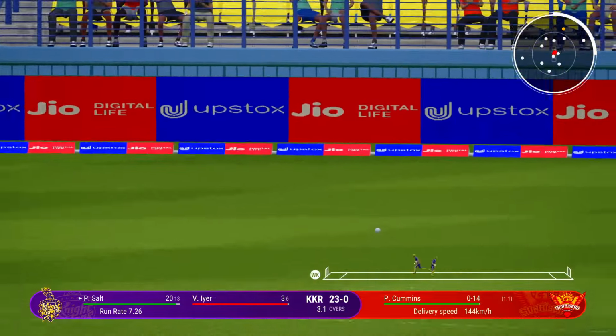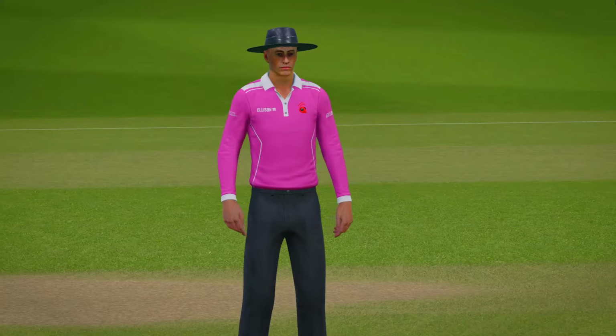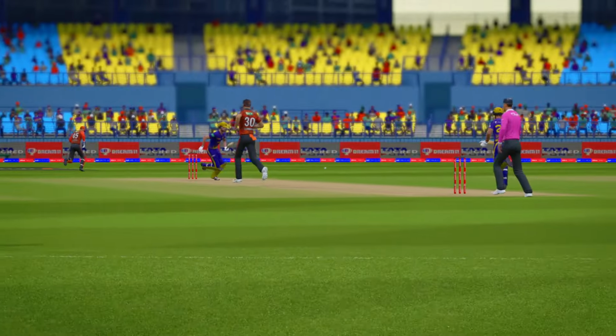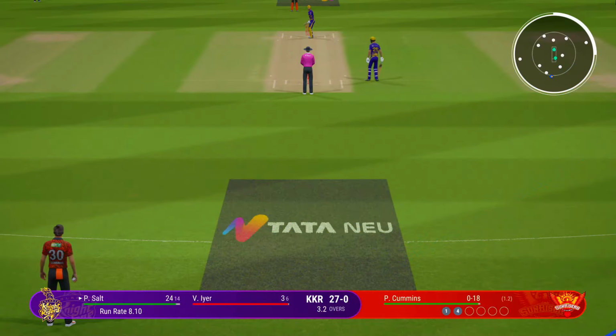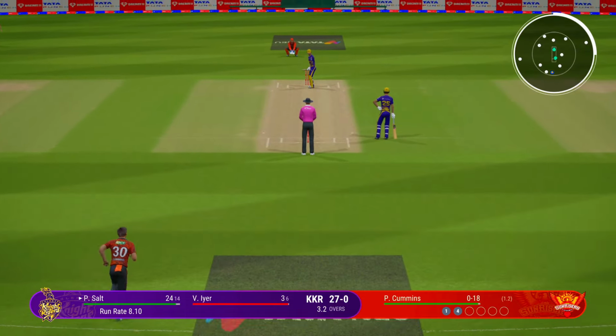Clipped away neatly off the pads. Should get four. You can't fault the bowling. Sometimes your opponent is just too good. Wonderful front foot shot, and there was no point chasing that. I'd like to see them just aim for the top of off now. As a bowler, you've got to make them play on your terms.